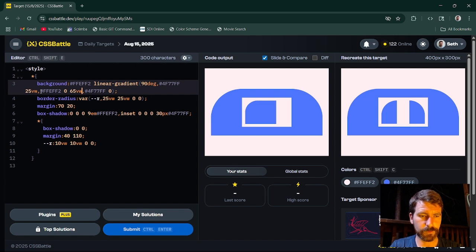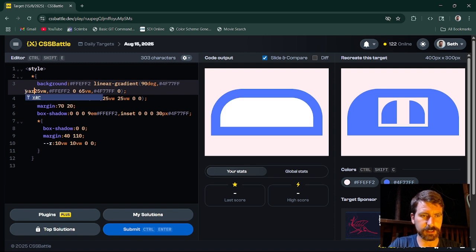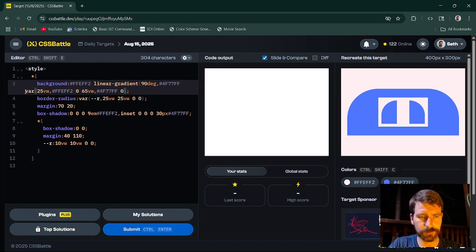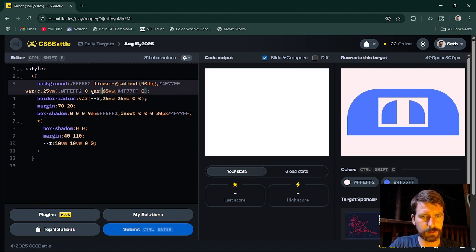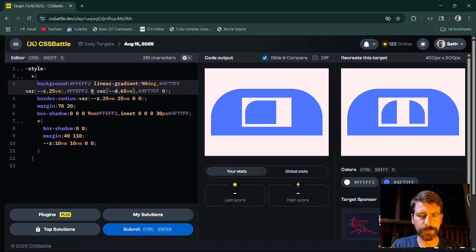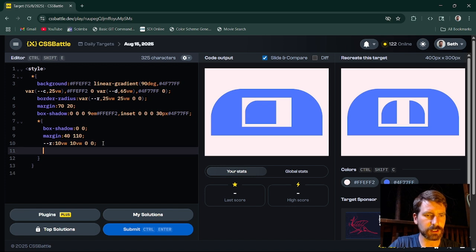Okay. Here we go. Oh yeah, I meant to variabilize these. C for color stop. I don't know what I'm going to say. Name the next one, probably D. Just maintain the theme. Oh, I gotta get the dash dash in here. It's not going to work. Comma, and boom.